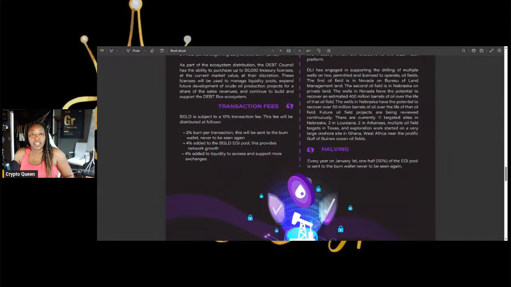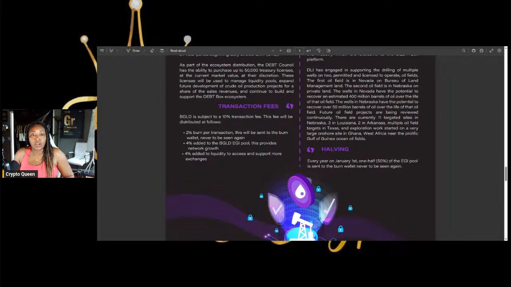The second oil field is in Nebraska on private land. The wells in Nevada have potential recovery of an estimated 400 million barrels of oil over the life of that field. The wells in Nebraska have the potential to recover over 50 barrels of oil over the life of that oil field.